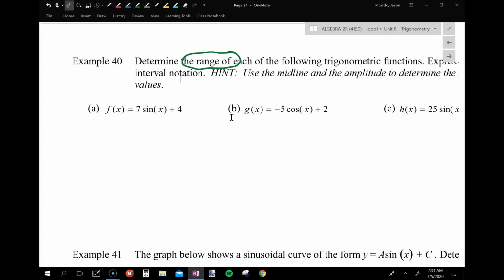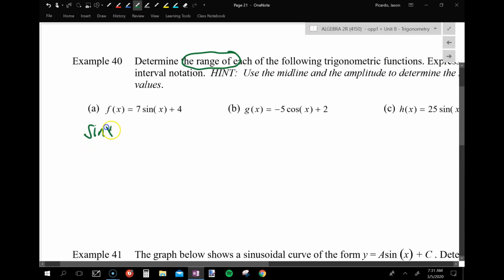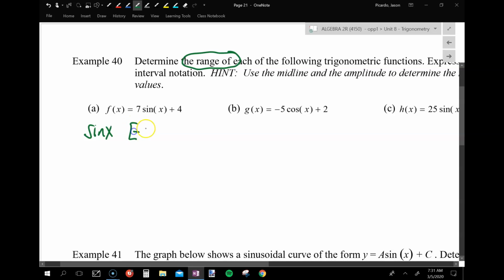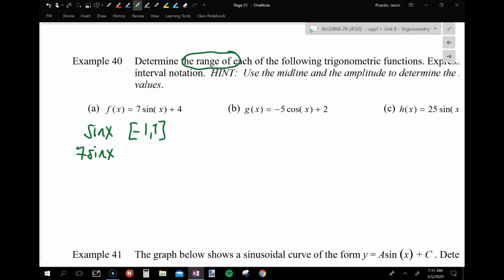Let's just pretend it said sine. If it just said sine, what would be the range? Just sine. What's the lowest? -1. What's the highest? 1. Okay. Well, what happens if I throw the 7 in front? What does that change? Give me a word. Starts with an A. Amplitude. So that changes the amplitude, otherwise known as the vertical stretch, right?